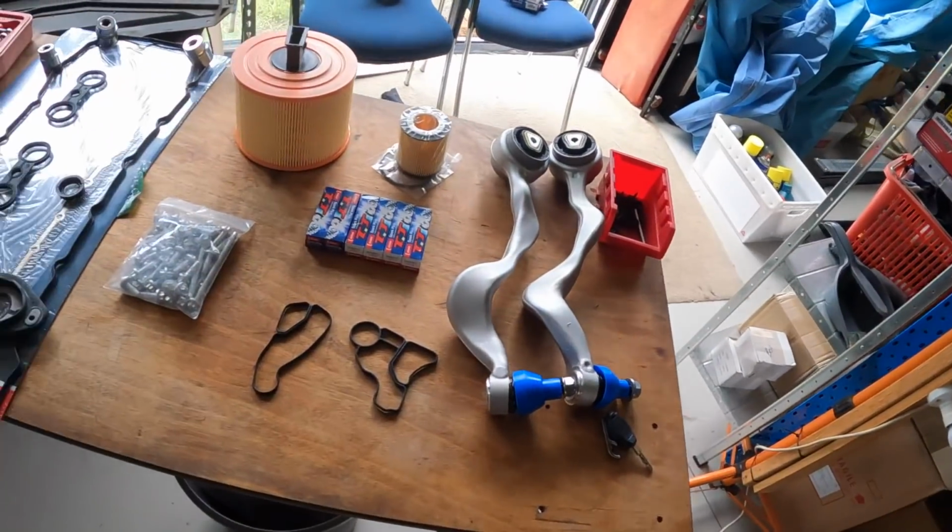Now to confirm, we bought this car at auction, and we have got a bit of a guessing game going on with what it costs to get reconditioned. Although we're getting close to being able to calculate it, there will be a separate video on what everything has cost once it is all finished, and I'm hoping to have everything finished within the next couple of days. But in this video, we're going to do these items that we have on the table.